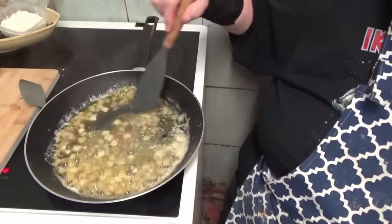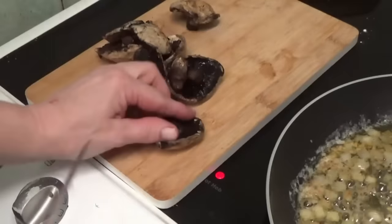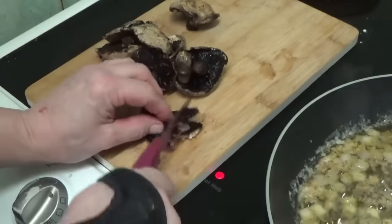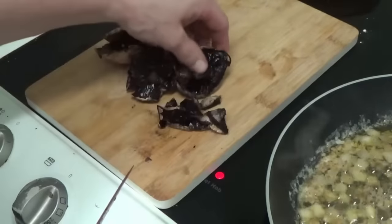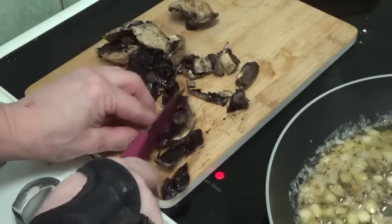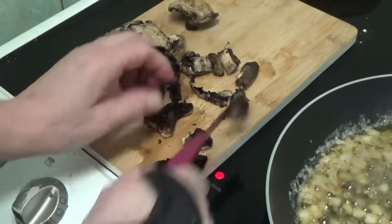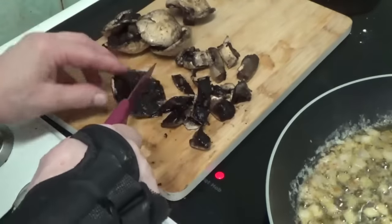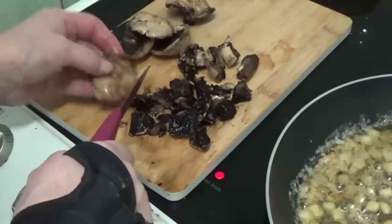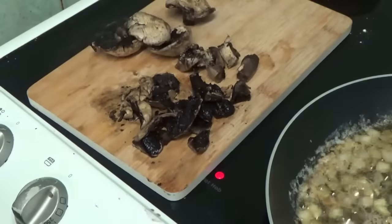Kay: 'I need to cut the mushrooms. I have been told not to wash them, but I always do. I'm just cutting these up — they're very easy to cut up, because, as you can see, look at all the water. I should never wash them.' Host: I'm really quite confused on what's being said here. You should wash your mushrooms, just not with water. If they're wild, you definitely want to wash them — you should always wipe or brush them off because there will be dirt on them. And why are they so wet if you didn't wash them, Kay? Why would there be water oozing out of them?